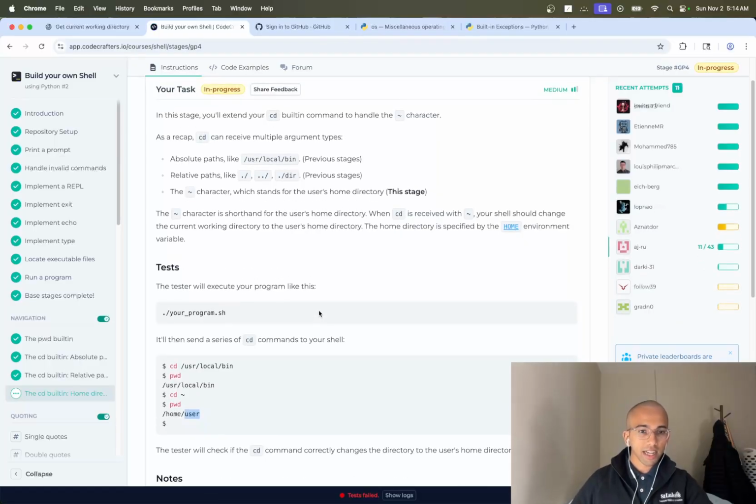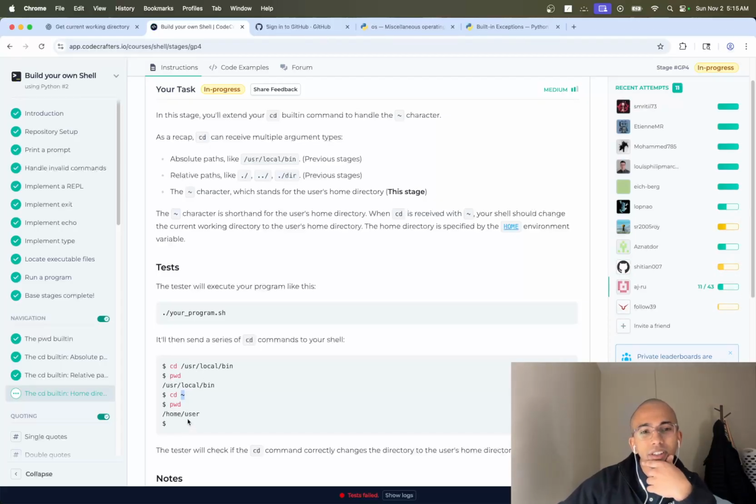Yeah, it's actually a little more complicated than just this, because if the tilde character is within the path that's passed to cd, then am I supposed to...? Yeah, one way of implementing this is just to see if... So here, this doesn't cover cases where you get tilde followed by other things.